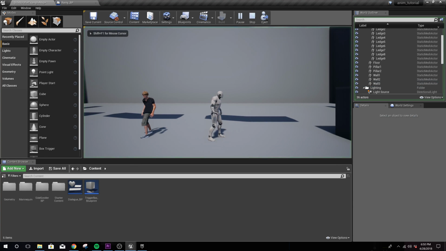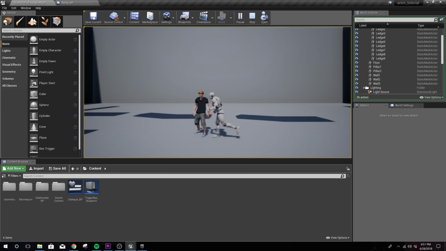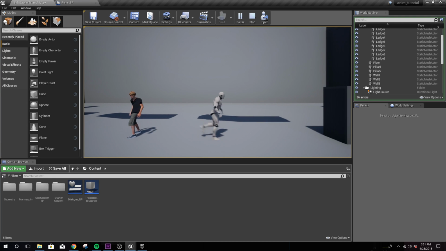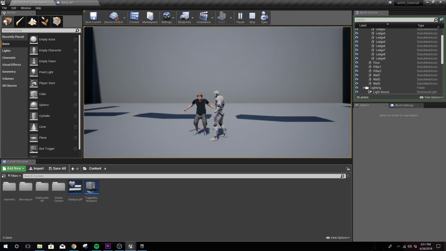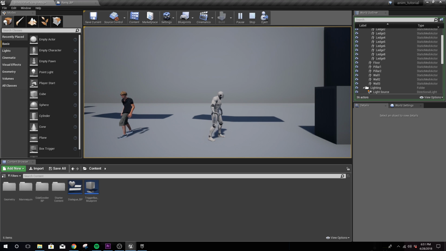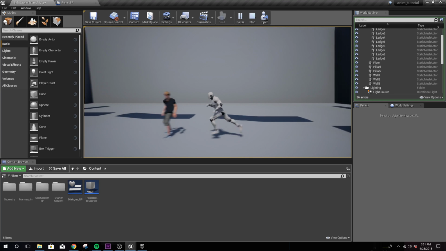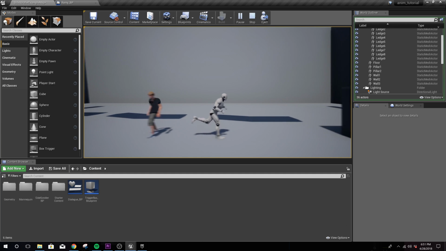In this tutorial, I'd like to show you how to set up basic dialogue upon interacting with a character. So you see already we have an animation set up to play when the character overlaps with this other animated character. Then he goes back to his idle position. But what I'd like to happen is a bit of dialogue to show up upon this overlap. So let's see how we do that.